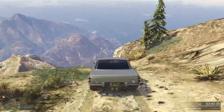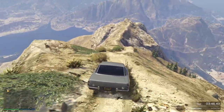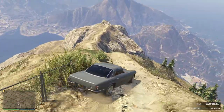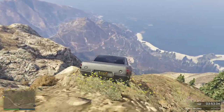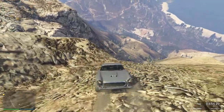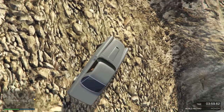It's got a very low viewpoint on it, it seems to me. I don't know, is that just me? Does it need to change view? Okay, wait. No.